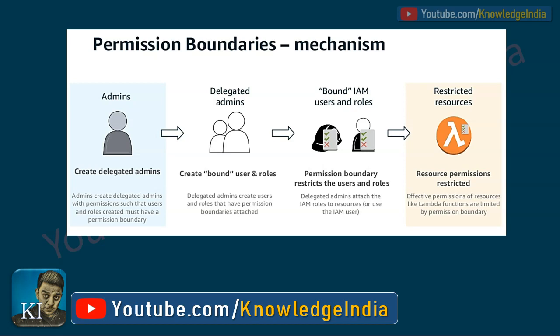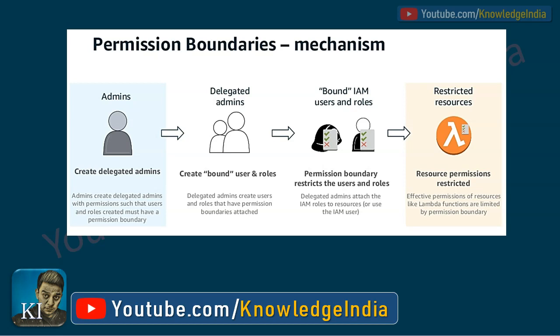There are so many different AWS services, and depending on what a particular team or a person is working on, he would come and ask you access to different resources and maybe at different levels. So you cannot know it by default, or you cannot know it in advance, right? So if you see on this diagram, what are we talking about? We are saying that if admins create some delegated admins, let's say, I give work in my organization to a couple of guys that you would be creating the IAM users whenever a request comes. So that's what I'm referring to here as delegated admins, right?